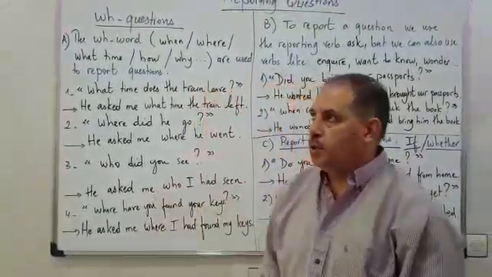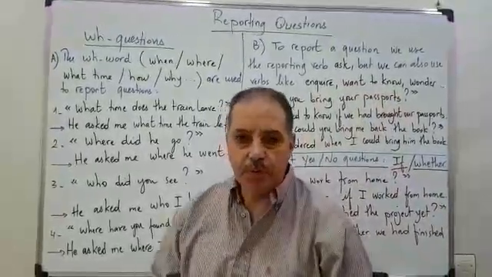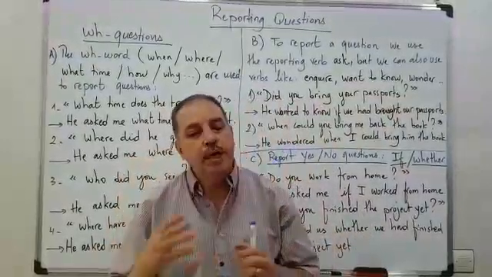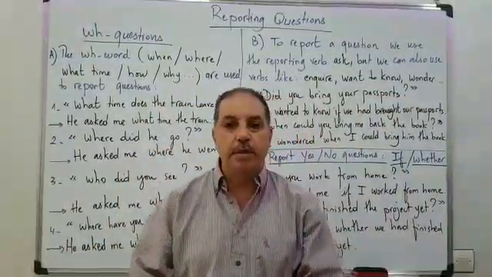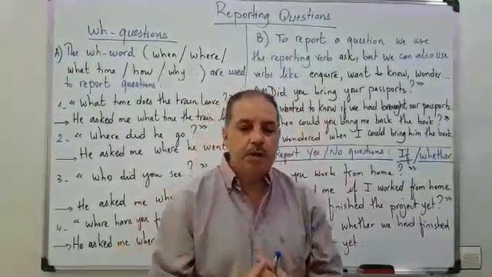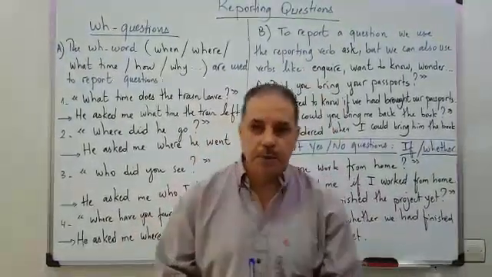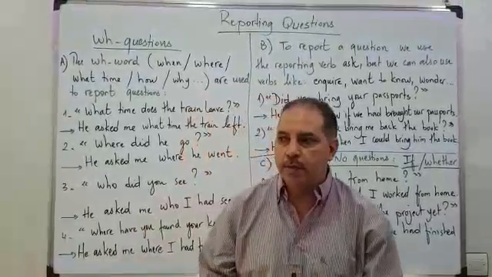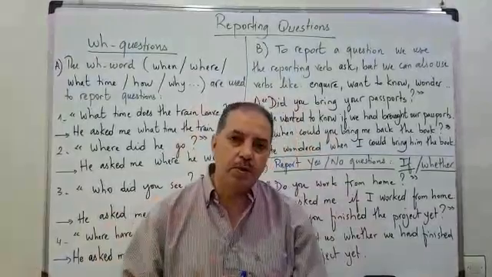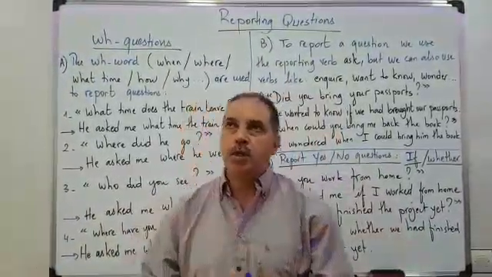Today I'm going to deal with the reporting questions. We know in English we have types of questions. We have WH questions and yes/no questions. And we have these questions in reported speech. So we need to report these questions. What shall we do and what should we learn concerning this when moving from direct to indirect speech? What are the main changes? What should we pay attention to?